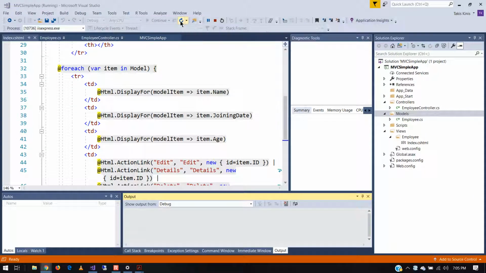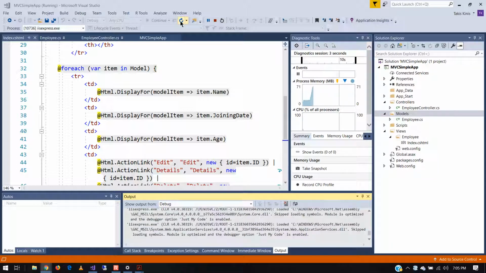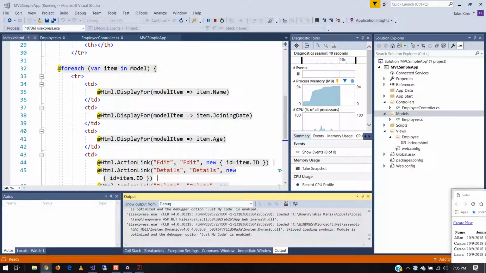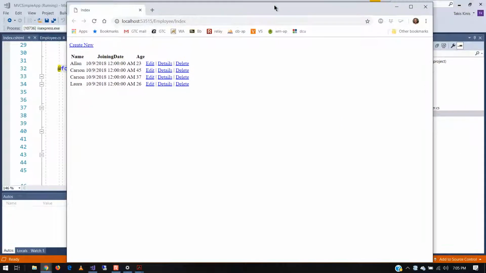And this is actually a pretty big step here that we're taking right now. So notice it's doing a little bit more work than it normally does. My browser, of course, popped up on the second screen, and it successfully pulled up the 4 entries that we manually coded, and the ability to edit, to get details, or delete each one of those entries. And then on top of it, at the very top of the page, it also gives you the ability to create a new entry. Now, granted, this is ugly looking HTML, right?